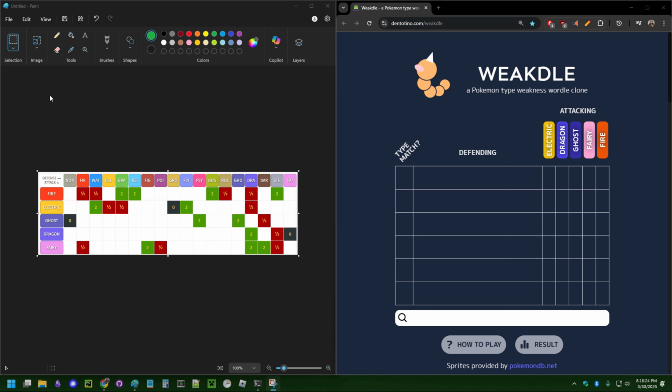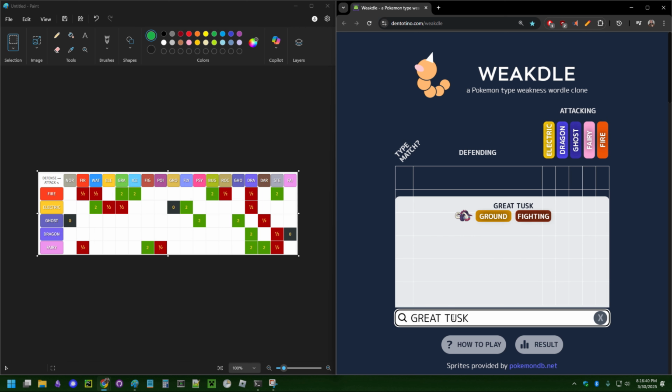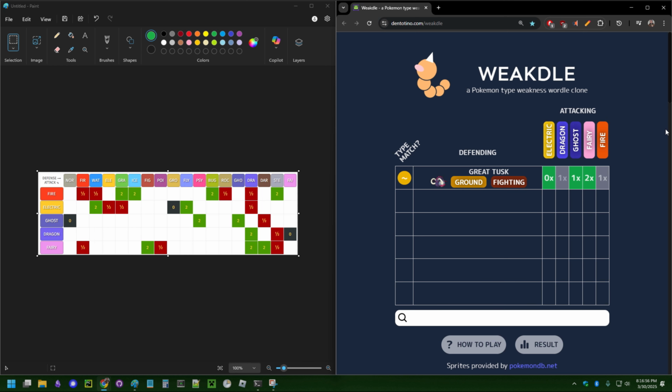I really enjoy doing the Weakdle because it works really well with logic, like those logic puzzle games. You'll see what I mean in a moment. So we always start with Great Tusk, because Ground and Fighting have, I think, at least 3 immunities that can help us out.